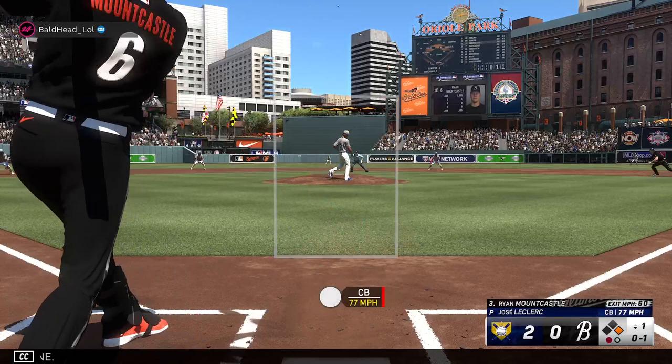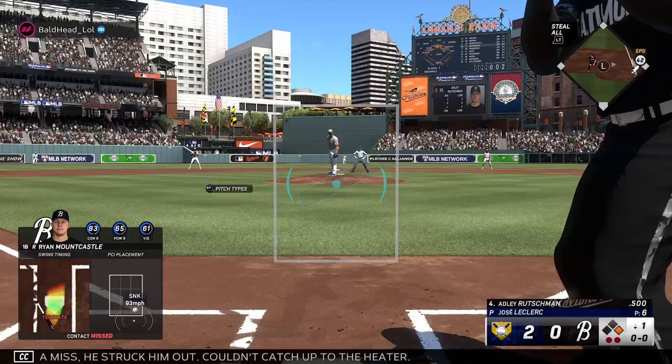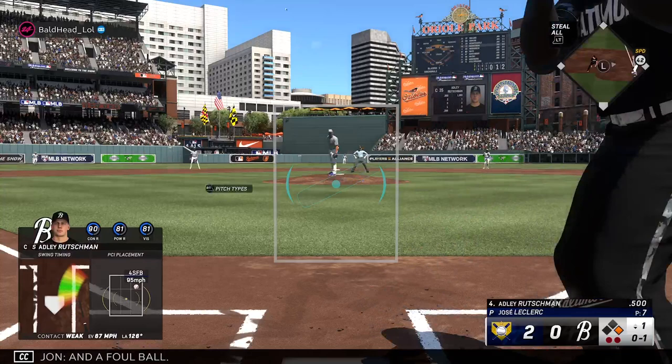That's not great. Okay, Mountcastle, he has one hit. All right. Swing and a miss. He struck him out. Ooh, I missed that by a mile. Up to the heater. Yeah, I was not expecting a 93 sinker from Rushford in that situation. I don't know why I was. I wasn't, but you know what?